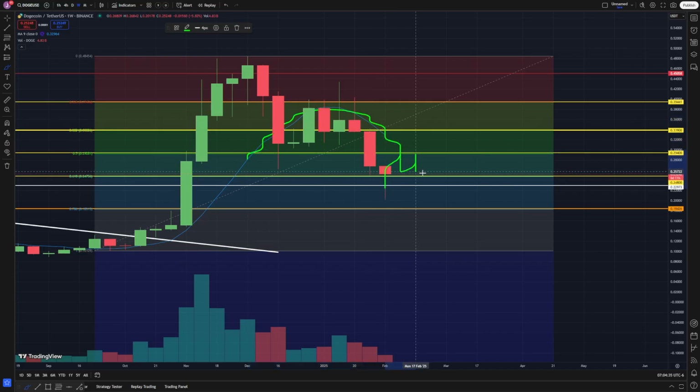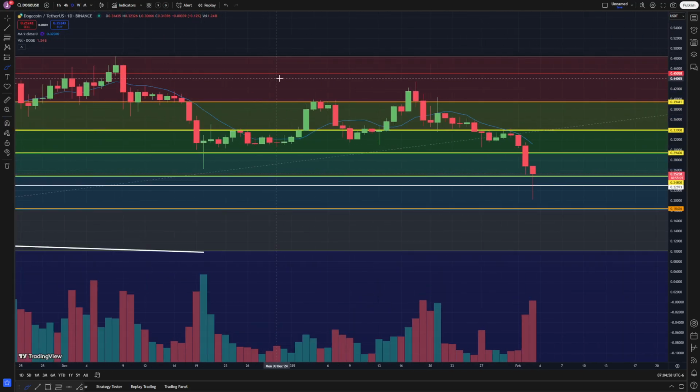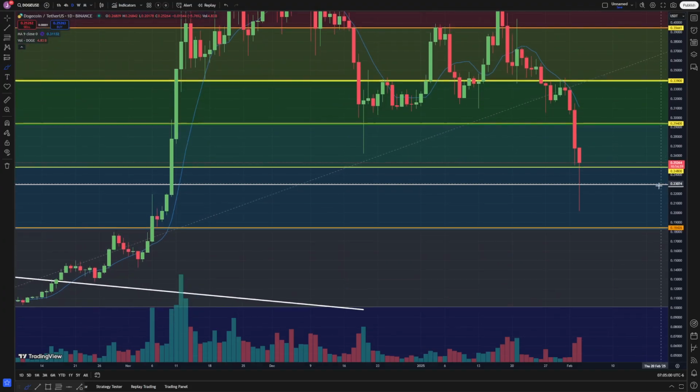We want to go sideways for a little bit, let the 9 moving average catch up to us, come down a little bit, and then break through it going sideways, as opposed to trying to come up and break through it like a roof. The analogy I like to use is it's like a roof right now. What we want it to do is come down and be like a wall, so we can break through it going sideways instead of having to break through it going to the upside, if that makes sense. That's just kind of like a little analogy I thought of.